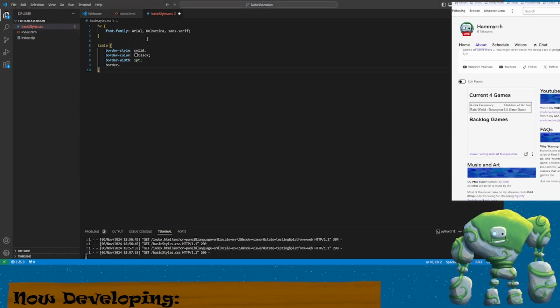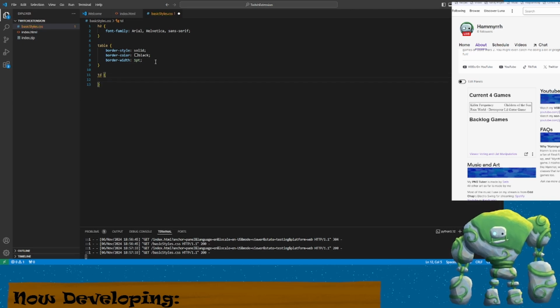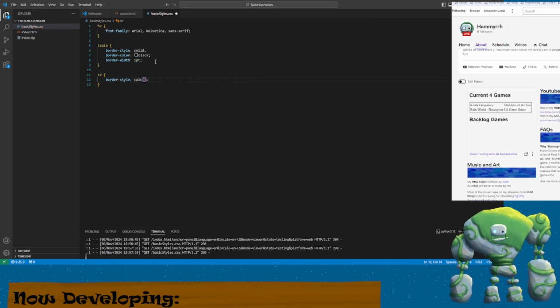It's actually gonna be part of the cell individually, I think. So if we get the cell style involved, and we have a border that's a solid border.